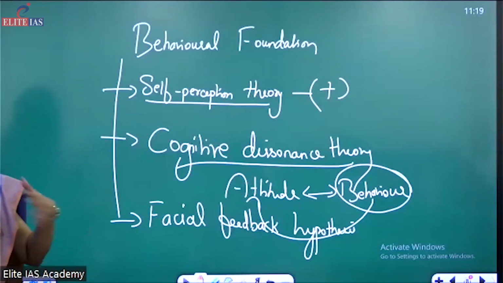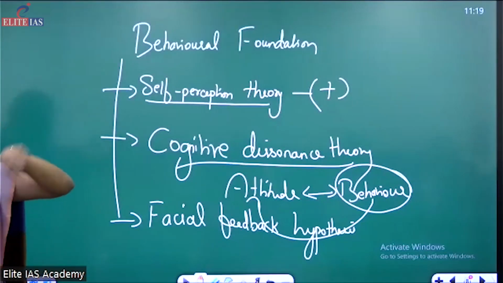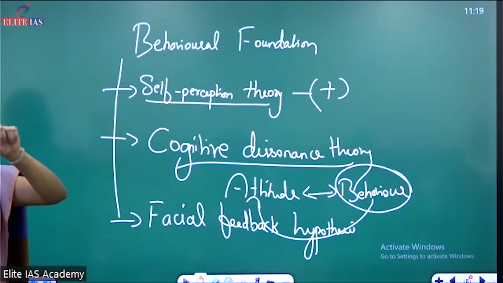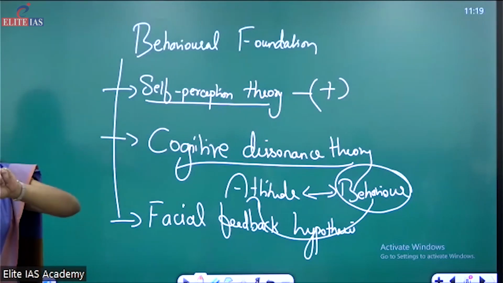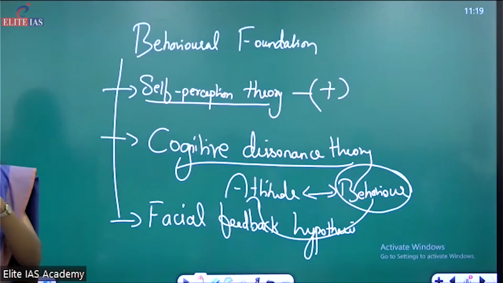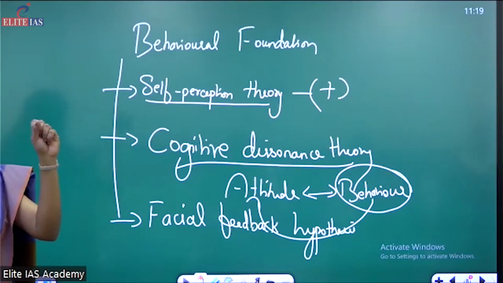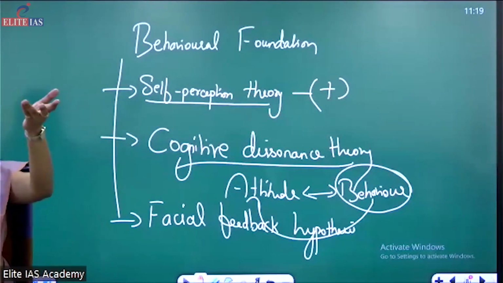Cognitive dissonance theory. In cognitive dissonance theory, you form an attitude. The fox will explain clearly. The fox has a positive attitude towards the grapes. So he wanted to eat the grapes. He tried to reach the grapes. Now he is not able to reach the grapes. So what happens? The behavior is not consistent with your attitude. Positive attitude, but the behavior is not like that.